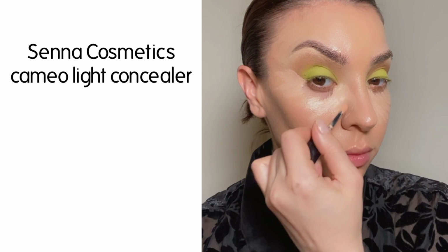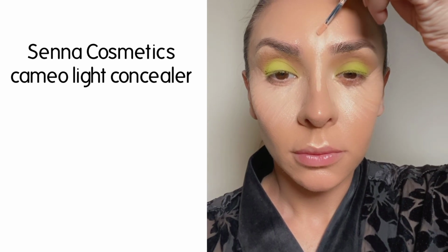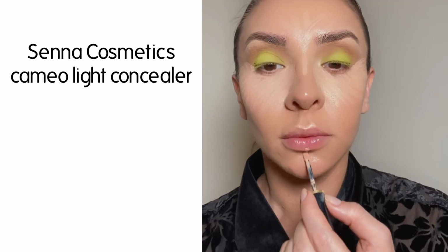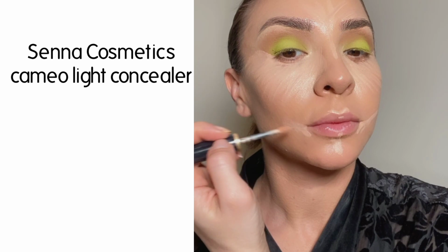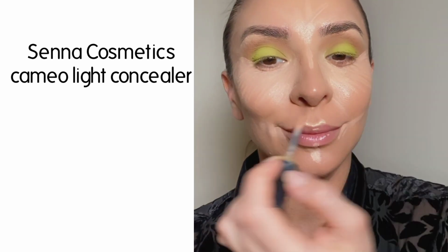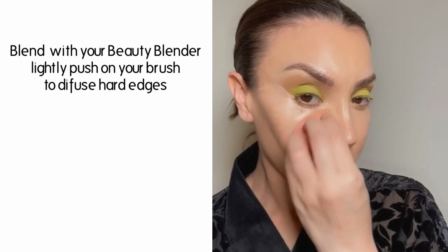I'm going to use this concealer to highlight the areas that I want to brighten on my face: the bridge of the nose, the upper lip, my forehead, a little bit on the chin. These areas actually brighten your face, and these are also the areas that you really want to open up. We have creases or just anywhere that you want to brighten up and take away any kind of shadow is what you want to highlight.